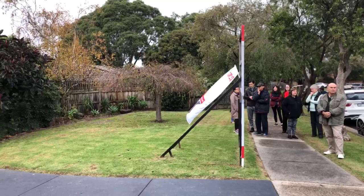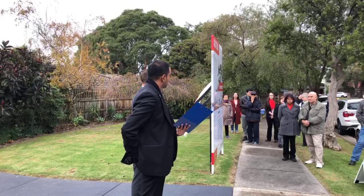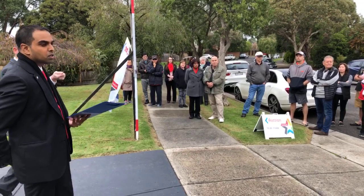Thanks for your patience once again, ladies and gentlemen. Nothing like a bit of theatre at an auction. Our instructions are pretty clear now, ladies and gentlemen. The property's on the market at $960,000. We're going to receive no further bid. There's our new owners here in front of us. Tim, just confirm the bid at $960,000. Yep. Excellent. On the market at $960,000, ladies and gentlemen.